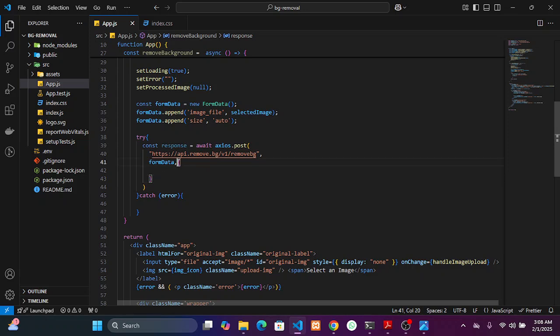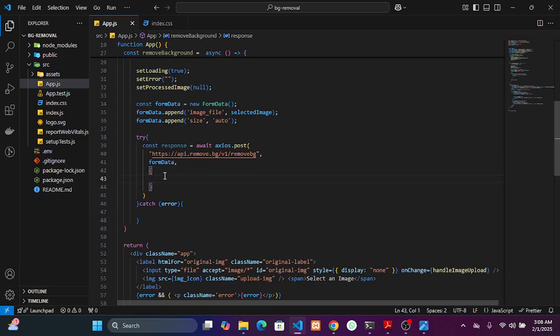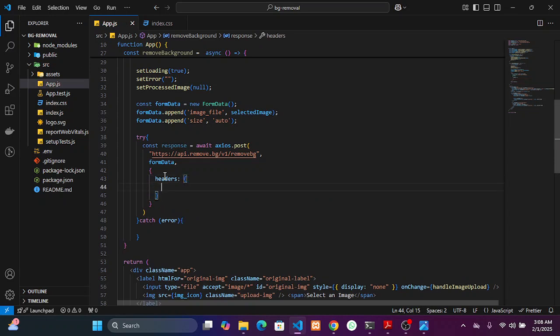I just want it to look good. Inside of the curly braces we're going to pass the headers. For the headers we're going to first pass the X API key.